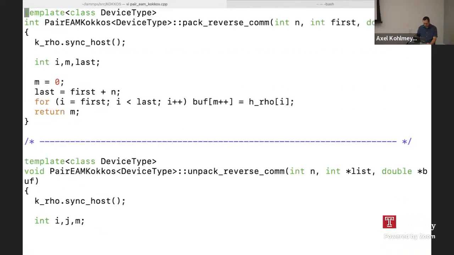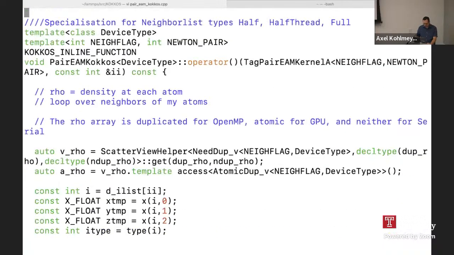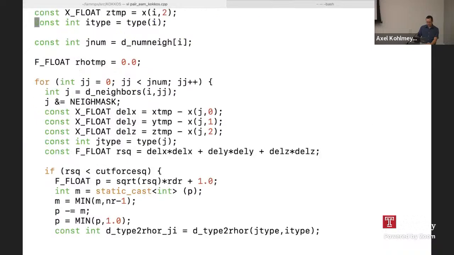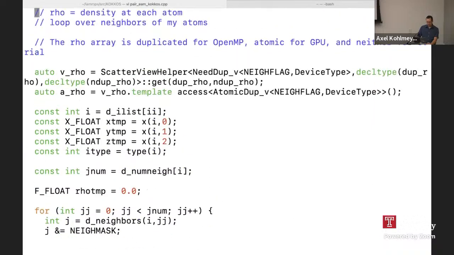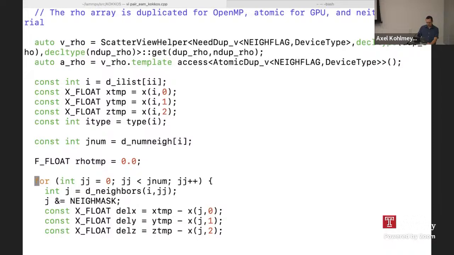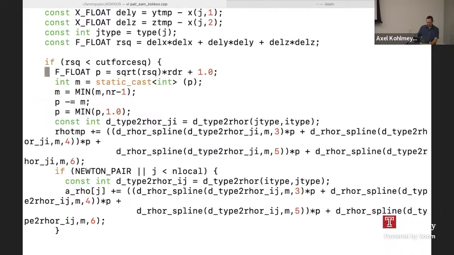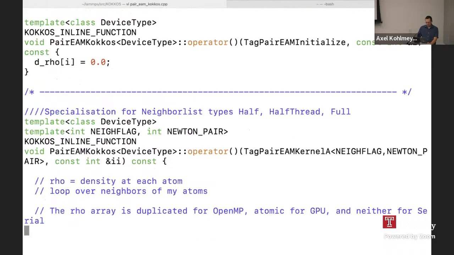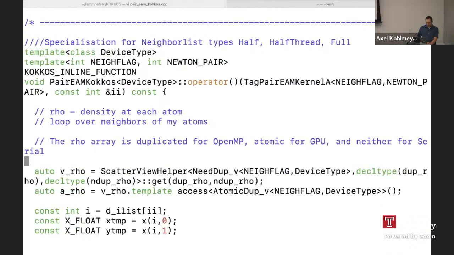And then finally, let me show you some of these operators. Here, in the simple compute, we have to actually have an operator, and we have to have loops over atoms and neighbors. So this is for atom I, and then we have a loop over neighbors for atom J. For computing things, we use the scatter view, which takes care of the thread safety.